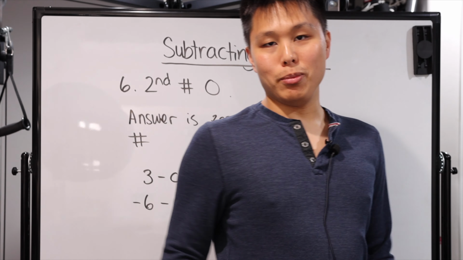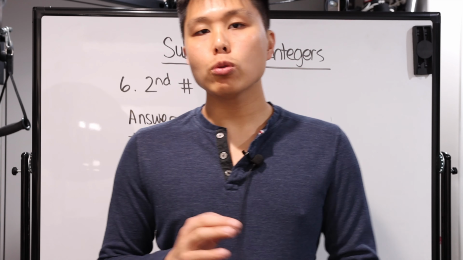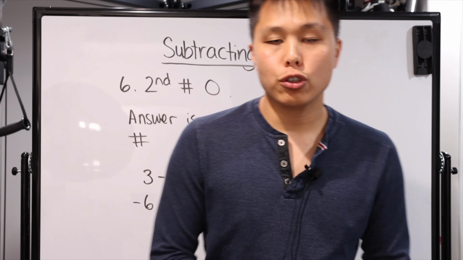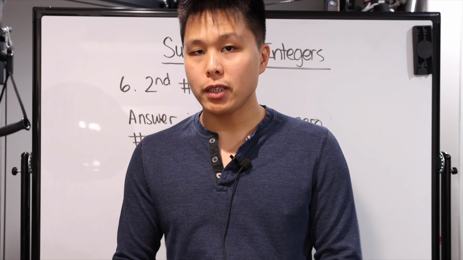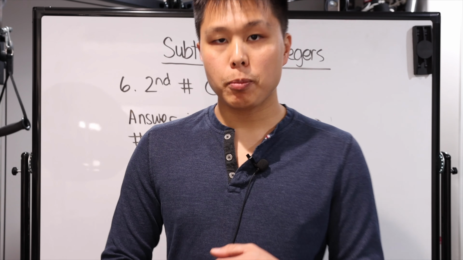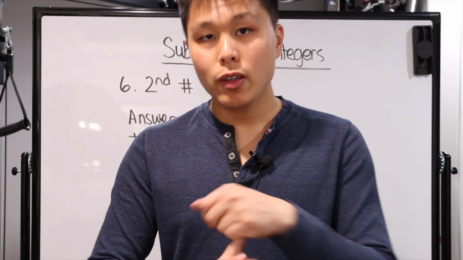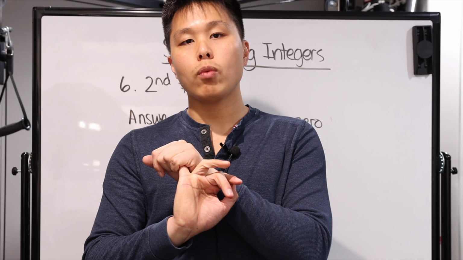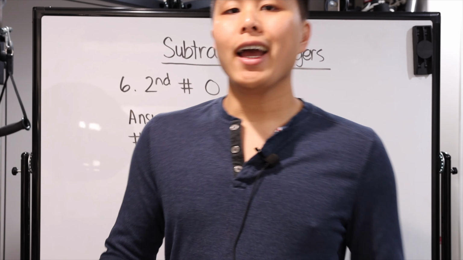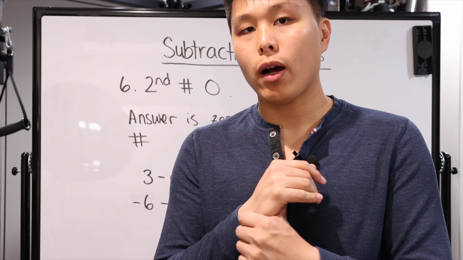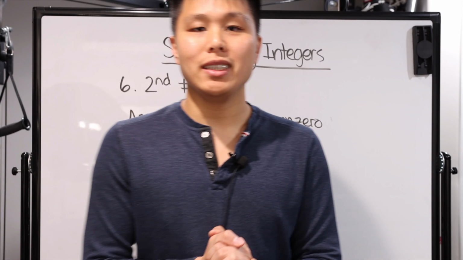Plain and simple. All right, so there you have it. Those are the 6 cases of what you do when you are subtracting integers, right? You will encounter both positive, both negative, first number positive and second number negative, or first number negative and second number positive. The first number is 0, while the second one may or may not be 0. And the last case is the second number is 0, while the first number may or may not be 0.